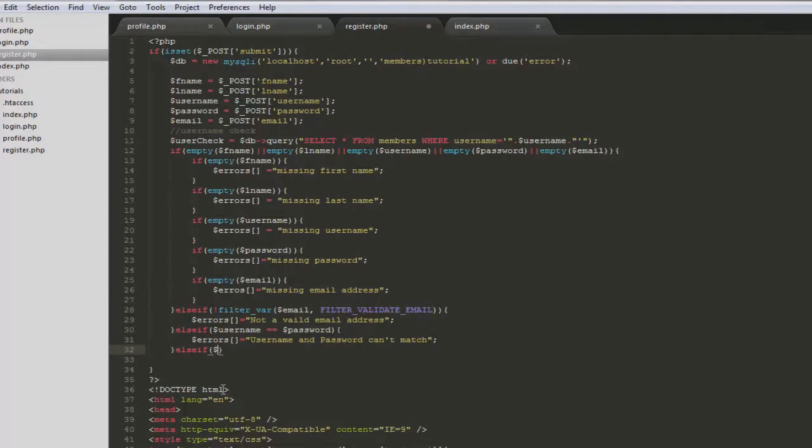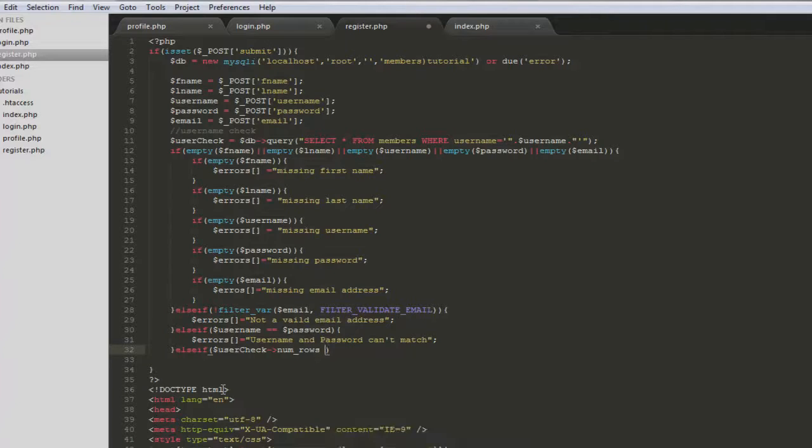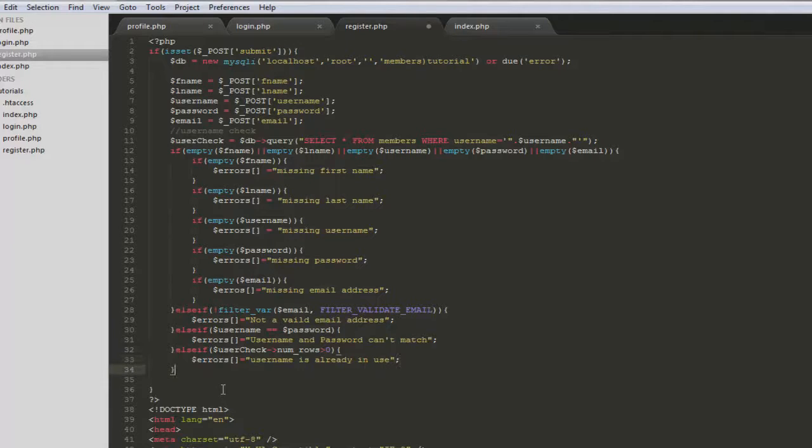So we just do else if user check rows is greater than 0. Do errors, username is already in use. Okay. So I think that would do for validation.